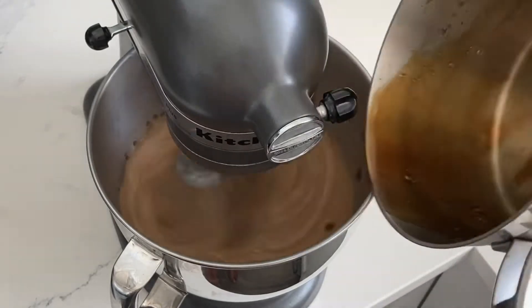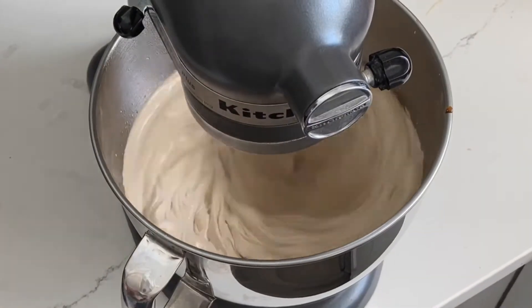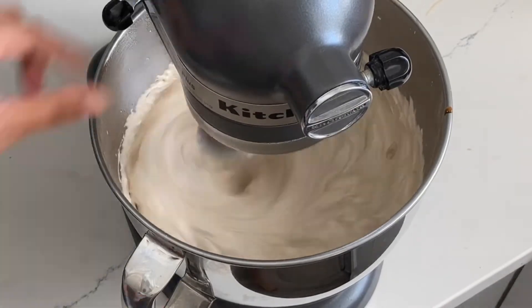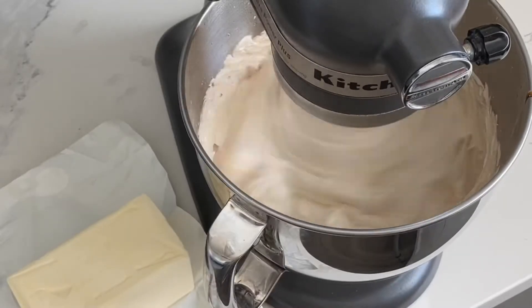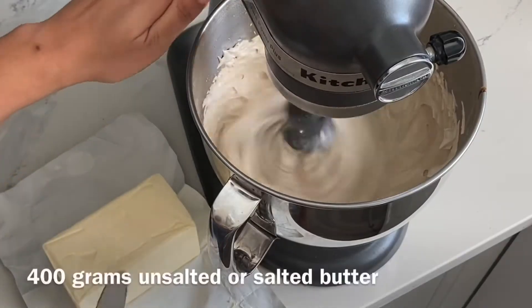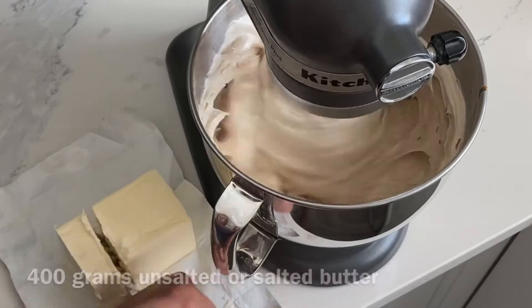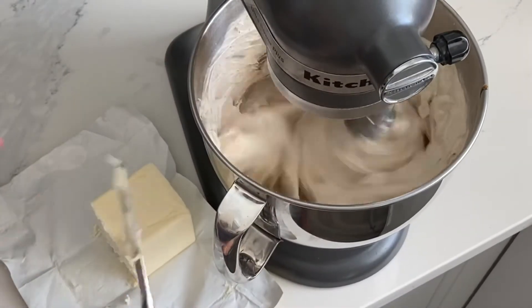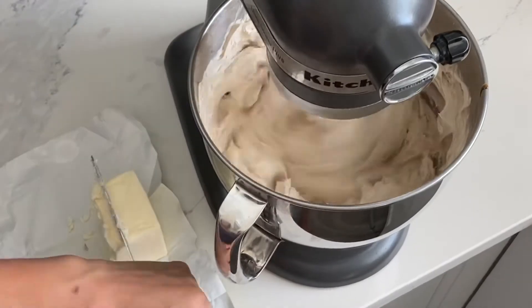I love the nice rich brown coloring I get from this buttercream, but if you want to dye it you could do that. Just make sure that you're going for a darker tinge because lighter pastel colors might be more influenced by that brownish color it gives off. Normally I leave this meringue whipping for exactly three minutes and then I put in ice-cold butter chunks straight into the buttercream. It always turns out so beautifully whipped and nothing ends up curdled.